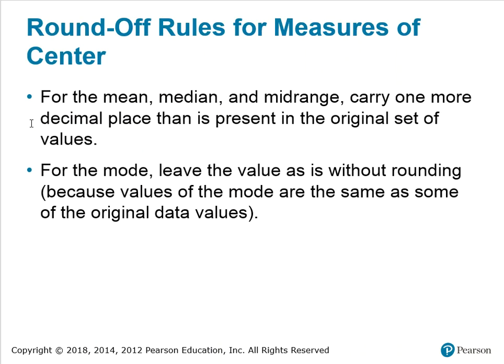So things that you need to know when you're dealing with measures of center is when do I round and what do I round to. If you have an answer that goes out more decimal places than the one that you have, you always go one more position. So if your original data is to the nearest 1 position or unit position, you'd go to the nearest 10th for your answer. If they're to the nearest 10th, then you go to the nearest 100th, and so on. For the mode, because you're not actually manipulating the data, you should not round at all.